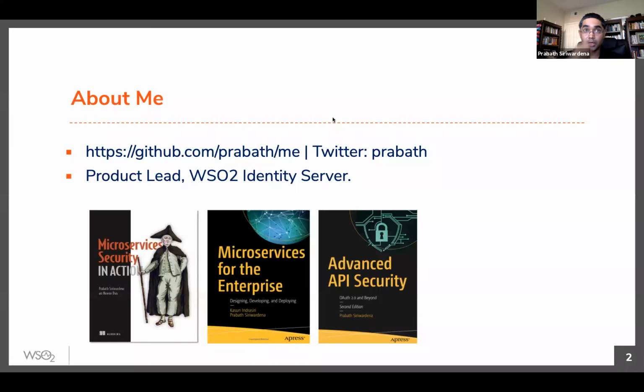In today's session, we are going to talk about OpenID Connect and how to use OpenID Connect to secure single page applications. We assume you have some good understanding of OAuth. In fact, if you were there for the last meetup, we covered OAuth in detail, and OpenID Connect, so we covered most of the stuff. I also expect you have some development experience in building applications. At any point if you need any clarifications, please feel free to raise questions.